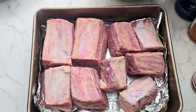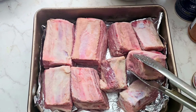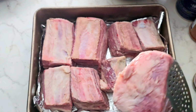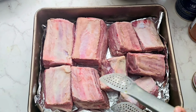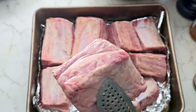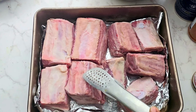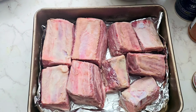Alrighty, guys. So here's my beef short ribs right here. I had these things soaking in a little vinegar and water for about 30-40 minutes. And I took them out, gave them a nice rinse, patted them dry. And these bad boys, a couple of them are huge, nice, meaty beef short ribs. Look at that. Absolutely beautiful. So all I'm going to do is come in here and season these bad boys up.